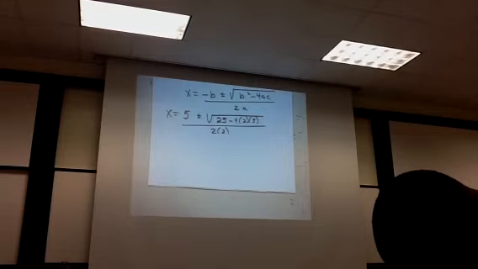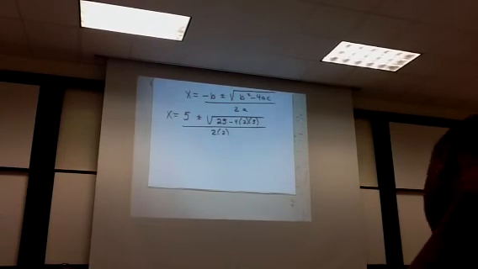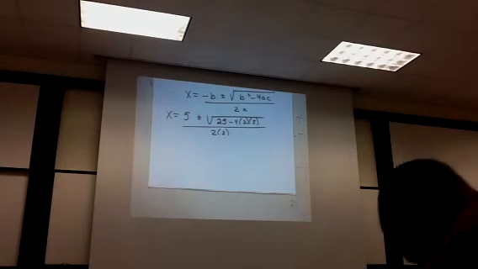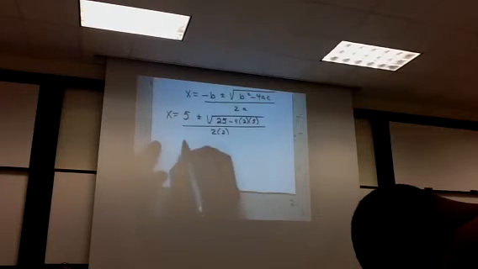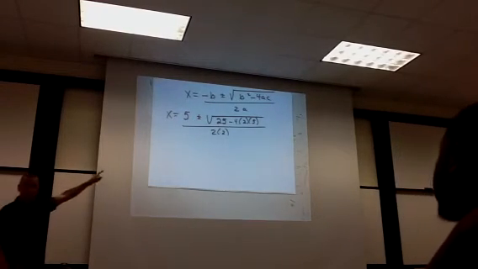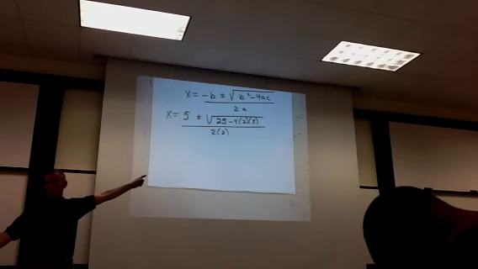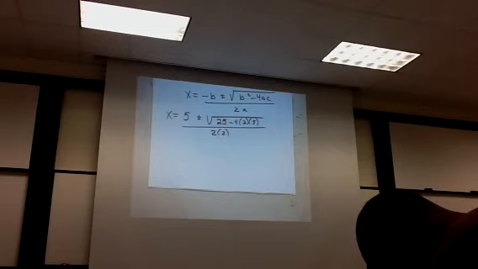Everybody see how to substitute that? Plug in your numbers A, B, and C. And I highly suggest you write them down because you're not substituting them in order. It starts off with B. Better have it written down somewhere. All right, here we go. A little simplification. Hey, did you notice every time I use the quadratic formula, I got a radical expression? So get used to simplifying radical expressions again.